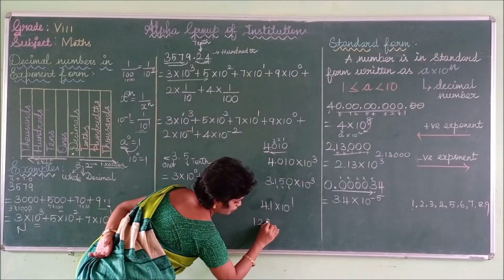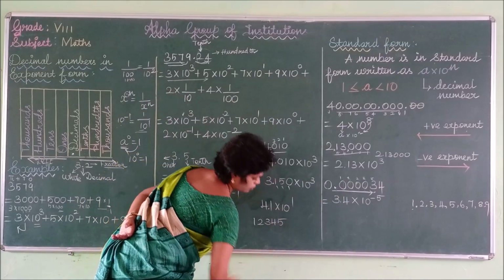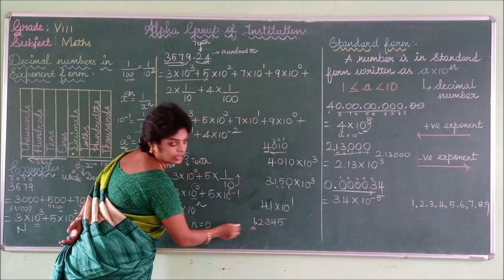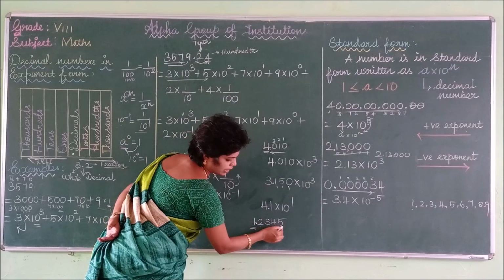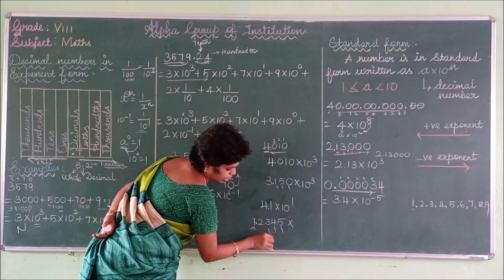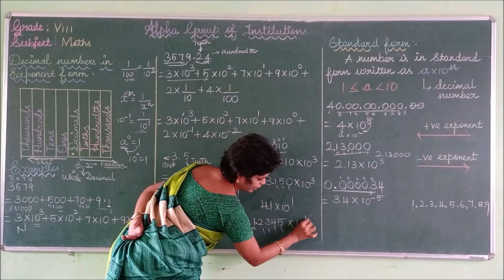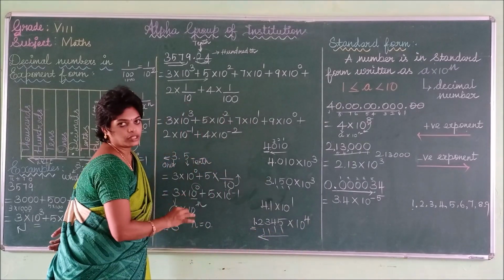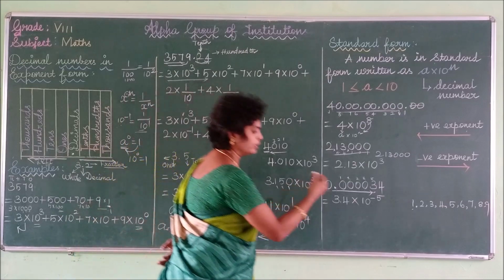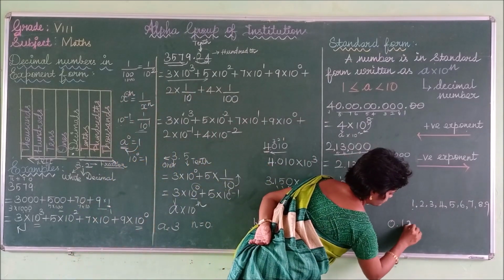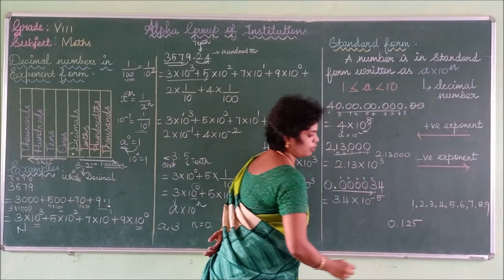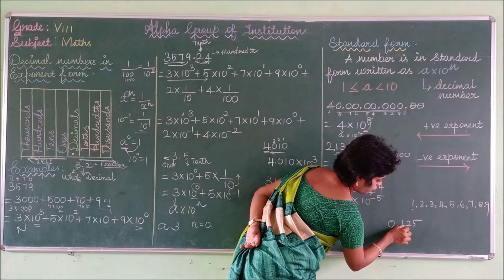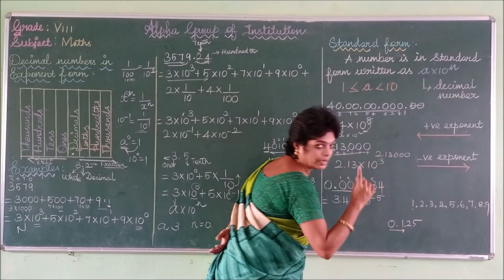So this is one more example. For each and every problem, you have to move to the single digit only. So, remaining how many digits are there? 1, 2, 3, 4. So, you can keep 10 power 4. This is for moving to the left side. Now you are moving to the right hand side. How many steps you have to move here? For only one digit, you have to move one place.